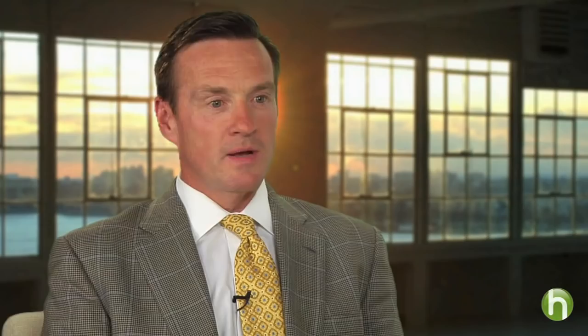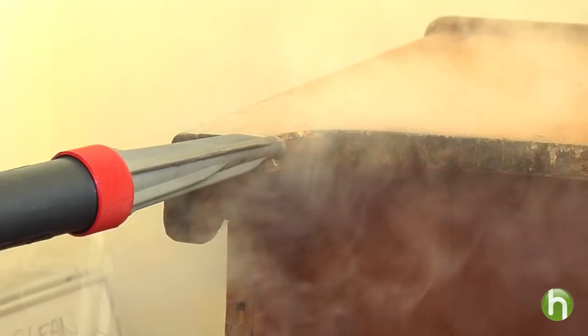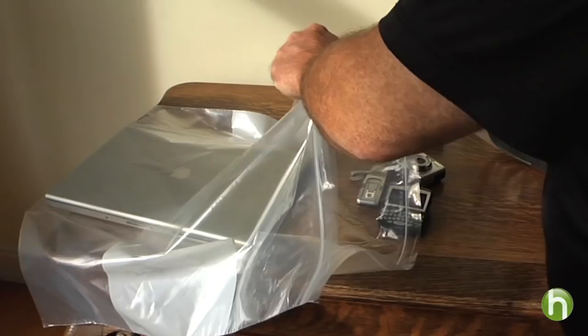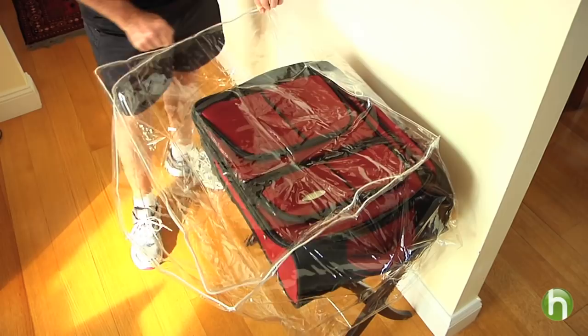I would not unpack — keep your bag on a stand. Steve Hawkins owns the pest control company Five Star Environments, which focuses exclusively on bed bugs. Here's the advice he gives about hotel stays: keep your bag, your clothing, in your suitcase. Don't put anything in the drawers or in a closet, and don't put anything on the floor or the bed. You can bring big plastic bags and keep everything sealed inside them during your stay — even your laptop, shoes, and camera. You can also buy disposable luggage protectors; zip your suitcases inside when you get to the hotel, and leave the bags behind when you check out, hopefully bed bug free.